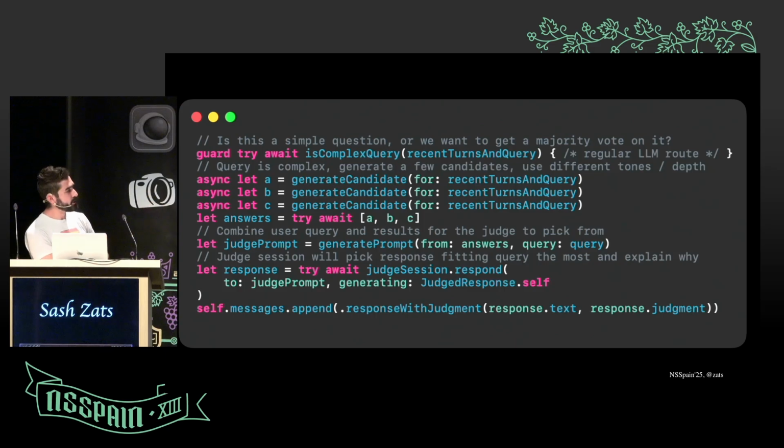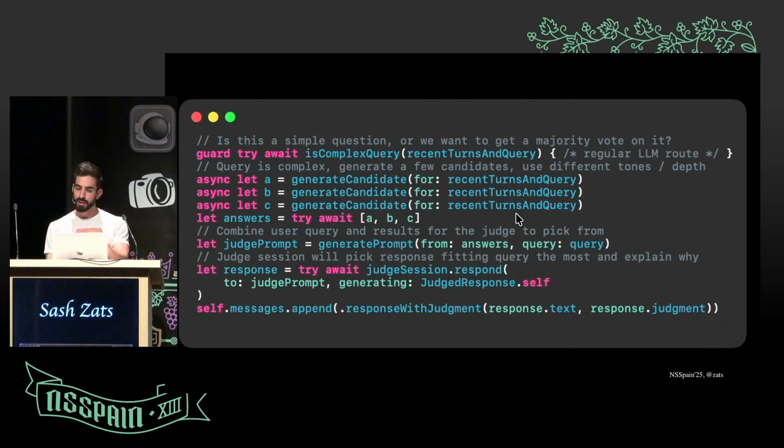Yeah, the basic idea is super simple. We do some sort of detection of whether this query is complex, for whatever that means in your product. And in this example, just for brevity, I spin off 3 parallel questions. I take not just the user query, but also some window below the question. That is to do with context. We want to give a bit more information to the LLM. So if you have an ongoing conversation, it helps to understand a bit better what the user is actually asking about. And then we run it in parallel.